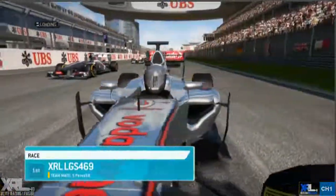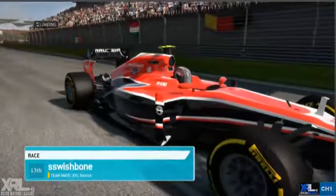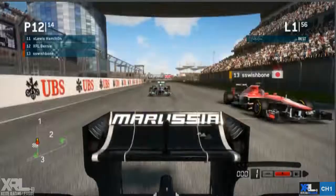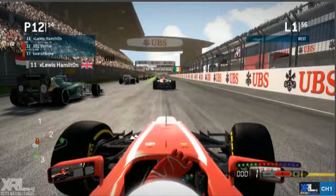I'm going to be different then. I'm going to back LGS. I like this guy's wheel banging style. But then again, we've seen what Ice Cold Andy can do on long pace, so anything is possible. So all we're going to do now is wait for the 5 lights to ignite, and then we will be racing here at the Shanghai International Circuit in China.